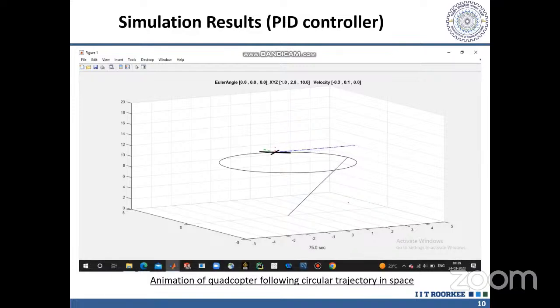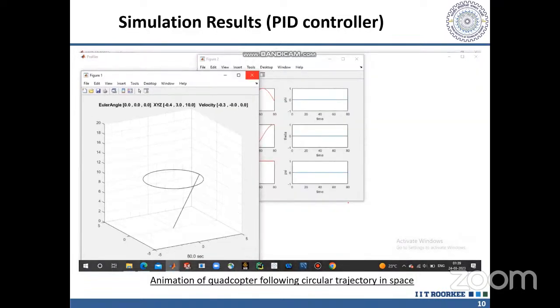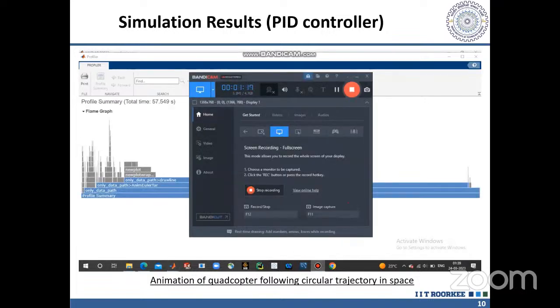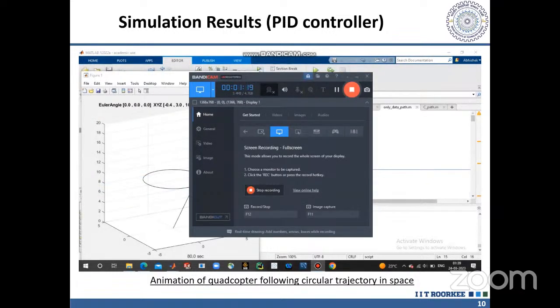Once we have completed this simulation, we develop the codes, right? We generate the codes through this model in the form of C or C++ and give them to our microprocessor. The microprocessor may be Arduino or Raspberry Pi. In my case, we are using a Jetson Xavier system and deploy this code to that microprocessor. So that microprocessor gives commands to the drone system. So this is the whole concept.